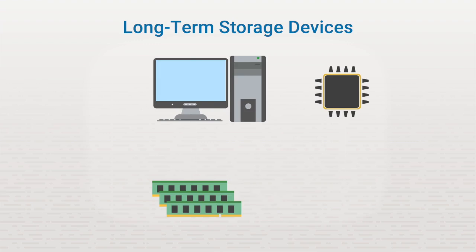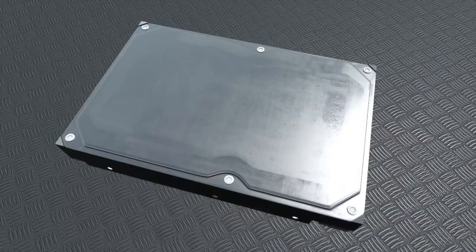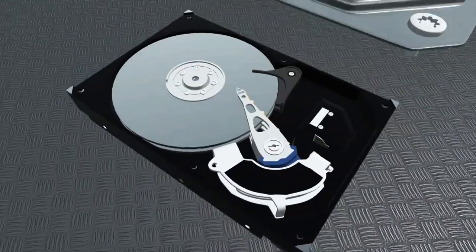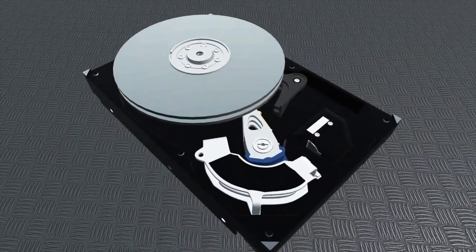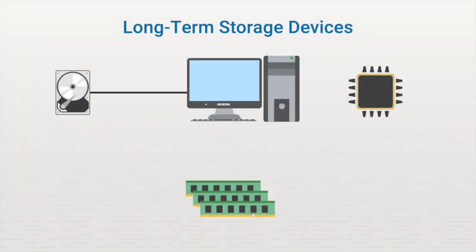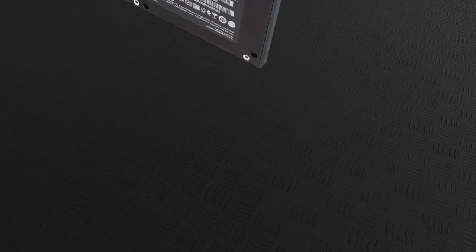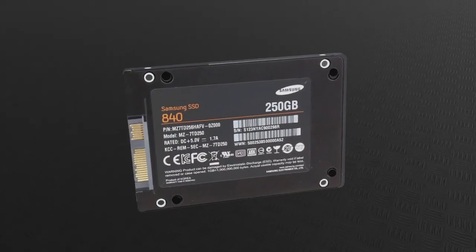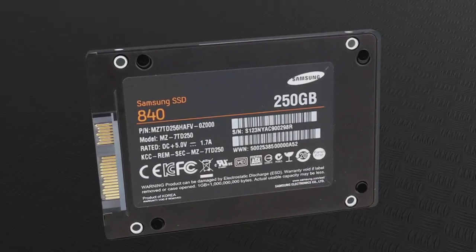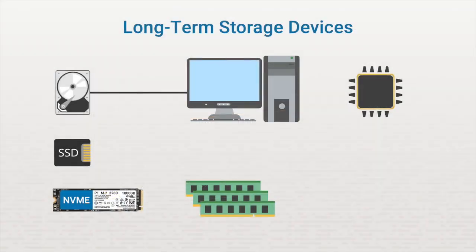There are a variety of long-term storage media. The most common one is a hard disk drive. Hard disk drives store information on rotating disks called platters. Another common medium is a solid-state drive, or SSD. SSDs use memory chips that are a lot like RAM. However, the information stored on these chips is persistent. Hard disk drives and SSDs can store a lot of data and access it relatively fast, but not nearly as fast as RAM. This is why we use both hard drives and RAM to store data.